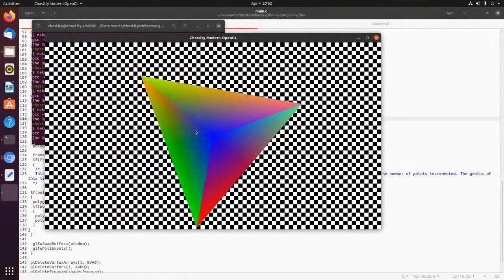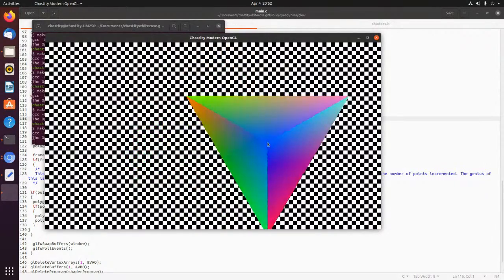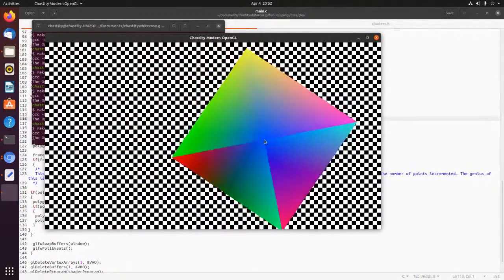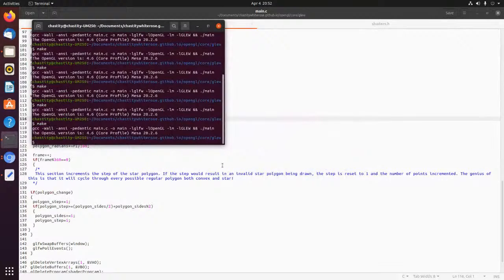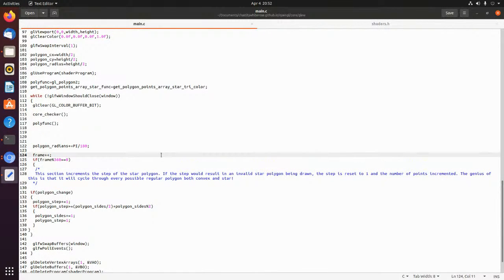So I'm going to explain. You see that it does these things, but how is it drawing the shapes? How is it drawing the checkerboard? And all the variables, there's a lot of math. I could never go into all the math. I've tried to describe parts of it in my previous videos, but everything changes. The rotation of the regular polygon changes.